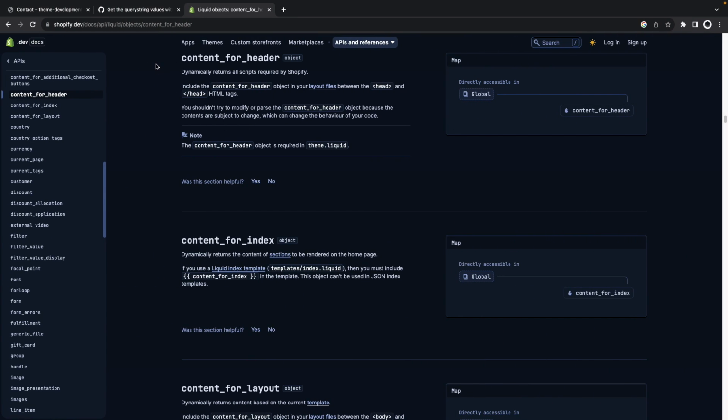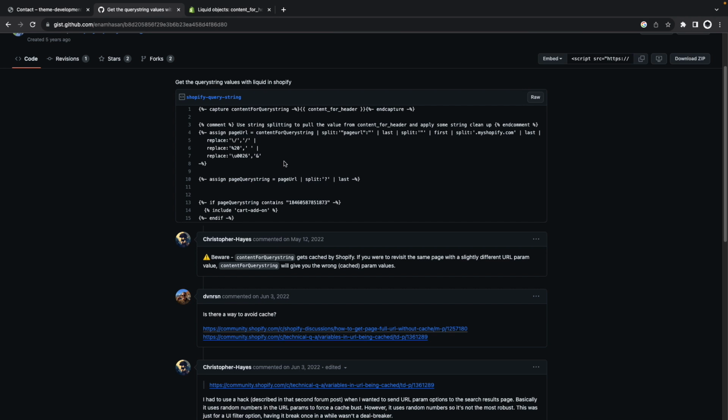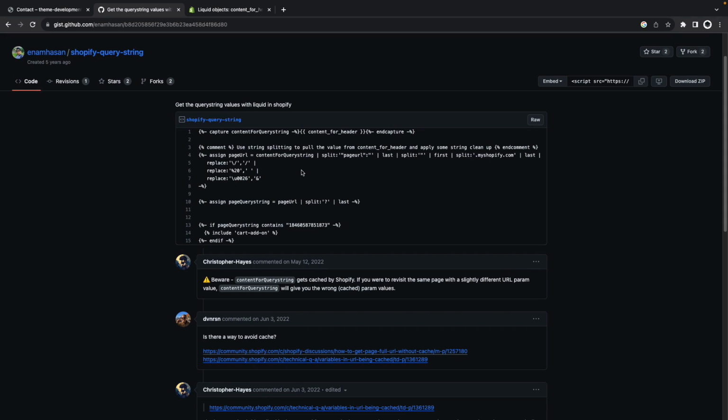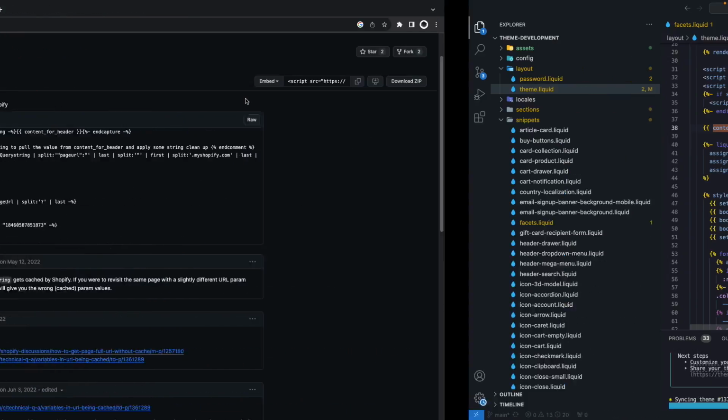I also mention this because a common limitation of Liquid themes is that at the time of recording, they cannot access arbitrary query parameters. So you might face this issue and try to Google it, and you may end up in this gist over here of how to get a query parameter. And even though this code might work, you can see that it is relying on content for header, and it is parsing it in a very hacky way. That might work today, but tomorrow that's not necessarily going to be the case. So if you're going to use things like this, be aware that Shopify does not recommend them.